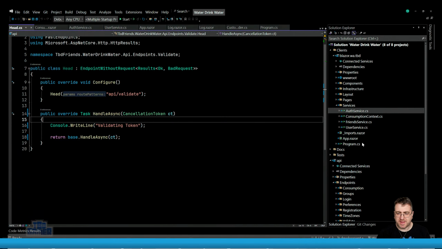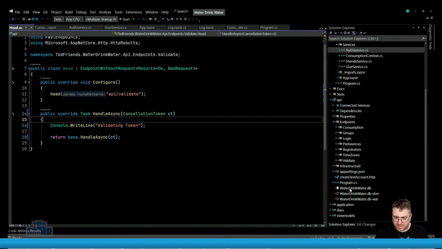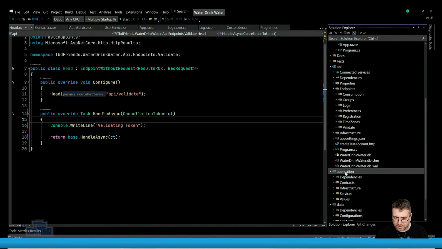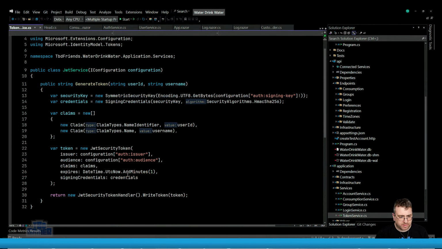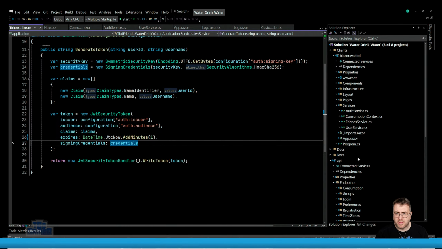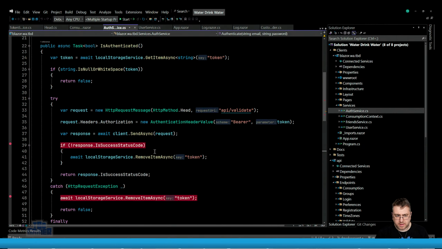We're going to give it a minute because we've set that to a minute on the token service. So again, the application service for the token service is over here. We add a minute, so that expiration is very short.